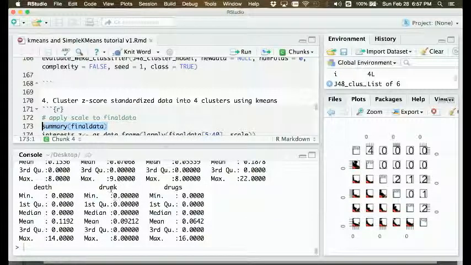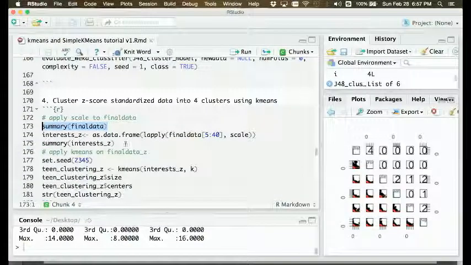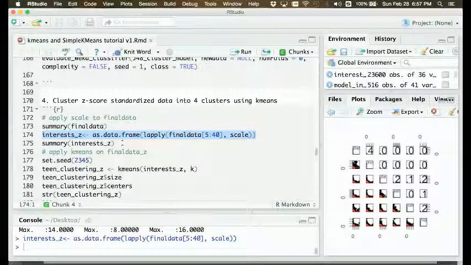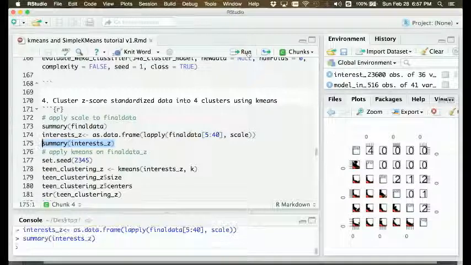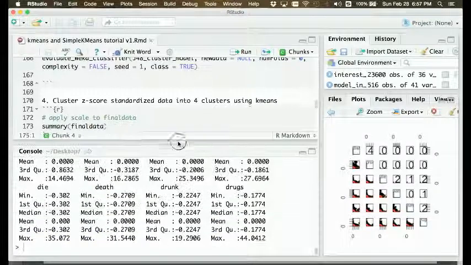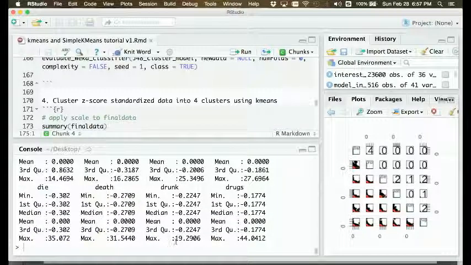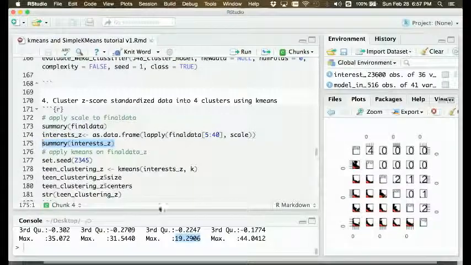For example, for the drunk variable, the minimum is 0 and the maximum is 8. But after we normalize it, the maximum is 19 and the minimum is negative 0.2247.